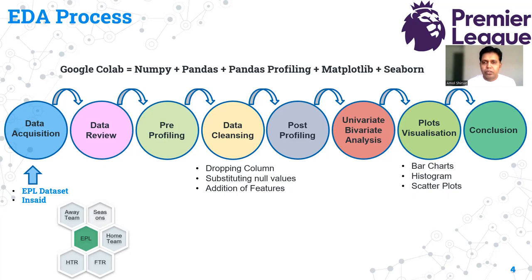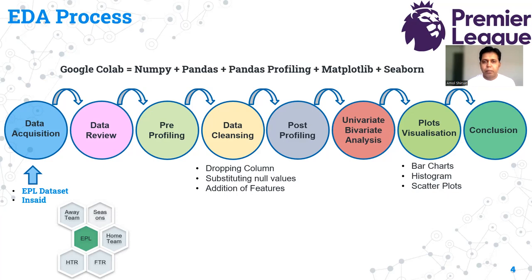There are multiple ways of substituting the missing values based on the operation and the data set. We can do it with the mean, mode, maximum, minimum, 0, or 1. So we need to understand the data set, which is a part of pre-profiling, and based on that, we take the decision on what the substitute values are. The next part can also be the addition of features. For better analysis, we might need to add some additional features in the data set so that we can also have a good analysis with respect to those features. So these are the steps that are part of the data cleansing and data pre-processing operation.